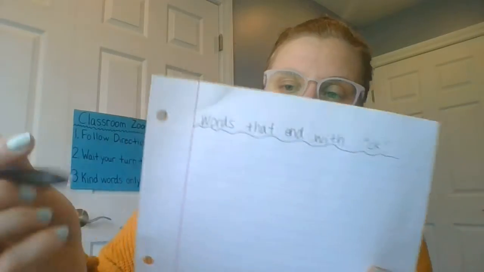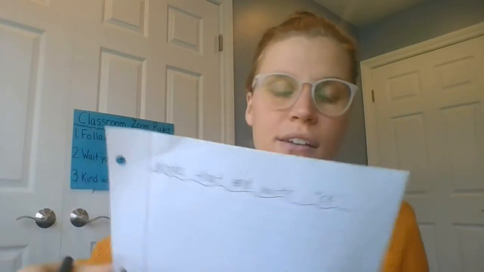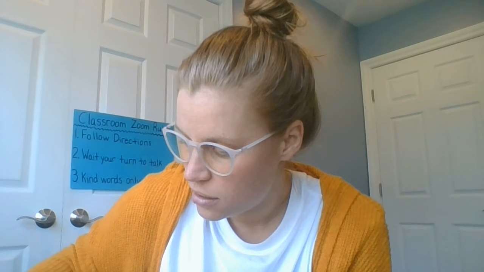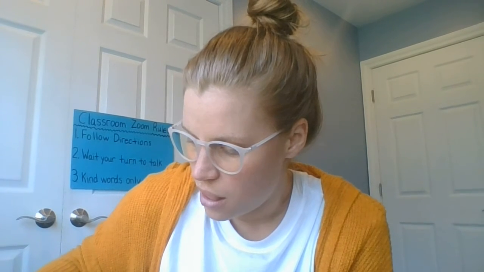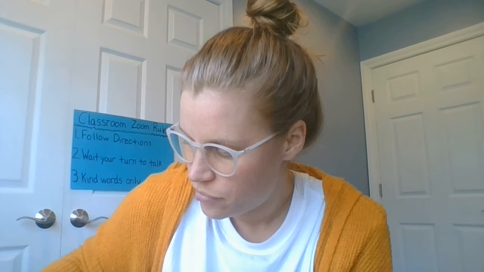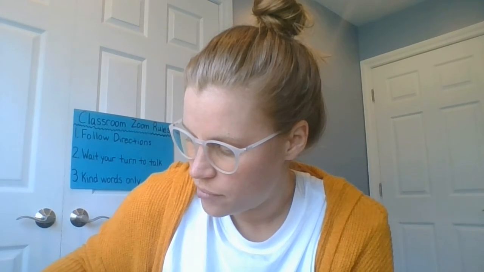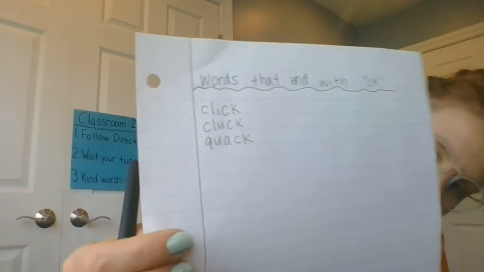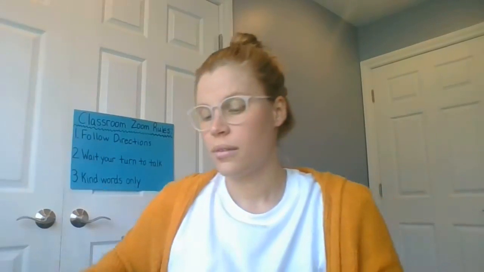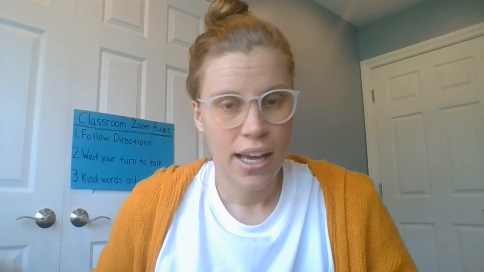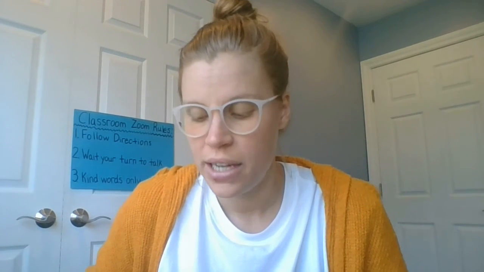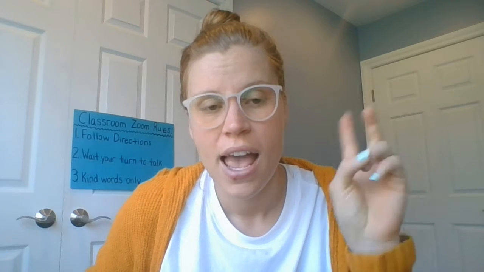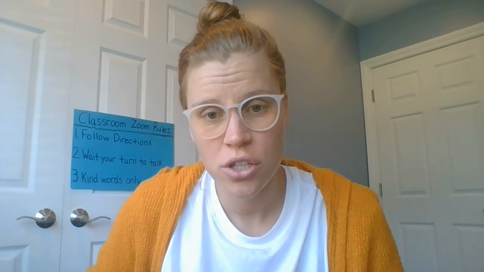Then on your paper, you would start to make a list of the words that you have highlighted. So click, cluck, quack. And you just list them just like this. Then you would begin reading and continuing doing that same task. So highlighting the word and then writing your word in your word catcher.